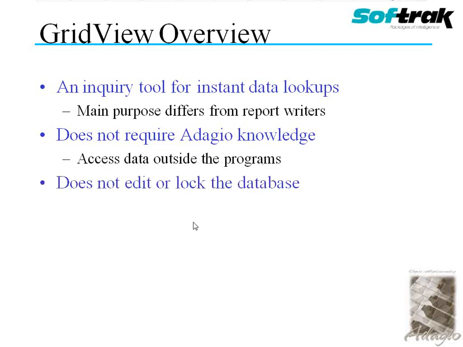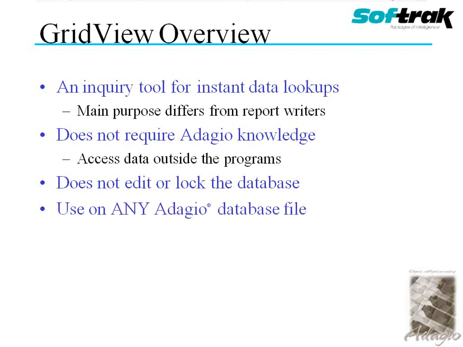When you run Adagio GridView, it does not edit or lock the database. So you could have someone looking at the customer records, and simultaneously one of your other staff people can be posting batches or printing reports or doing other processing. Using Adagio GridView does not prevent processing by other staff people. You don't have to tell everyone to get out of GridView so they can post a batch. It's completely seamless in regards to getting access to the data without preventing people from doing their work.